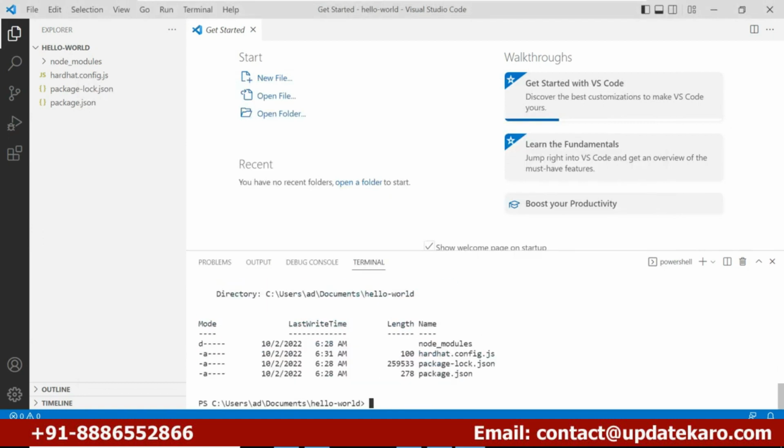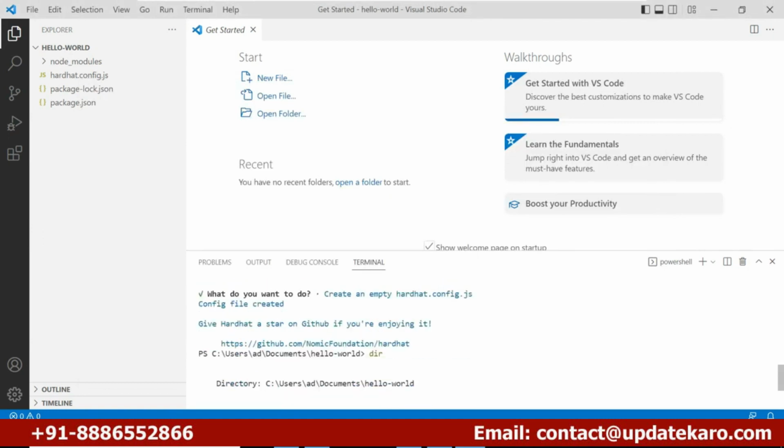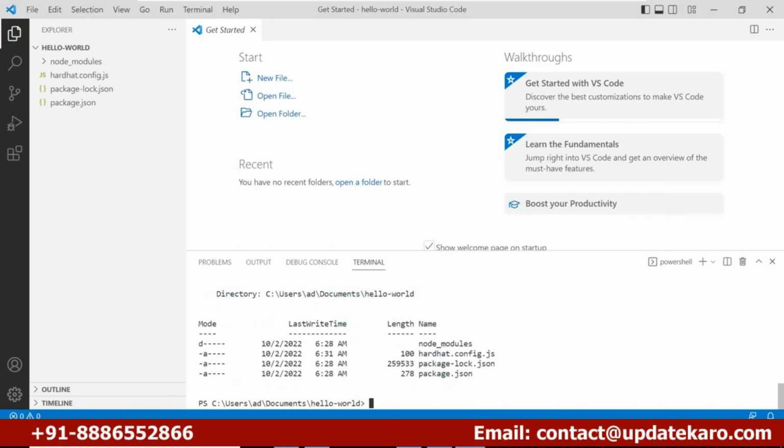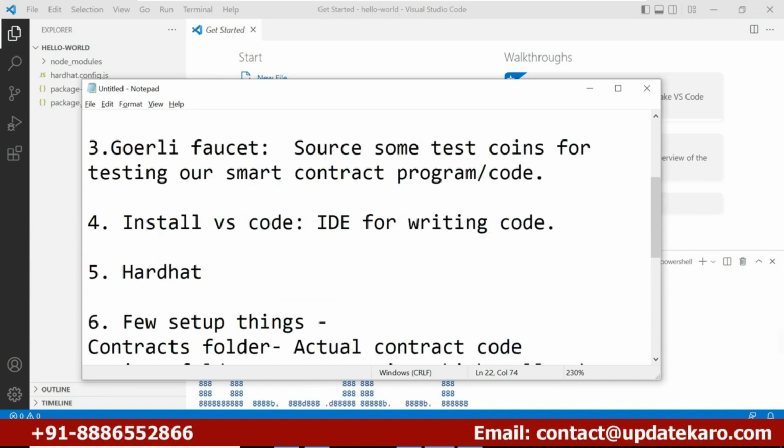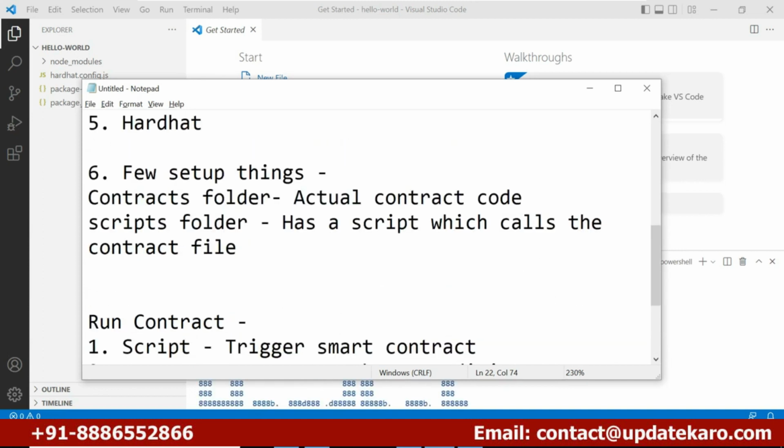We have already created our Hardhat. We have already installed the Hardhat development environment and created an empty JavaScript file. And we are also going to create now 2 more folders. One would be the contracts folder and the second one would be scripts.